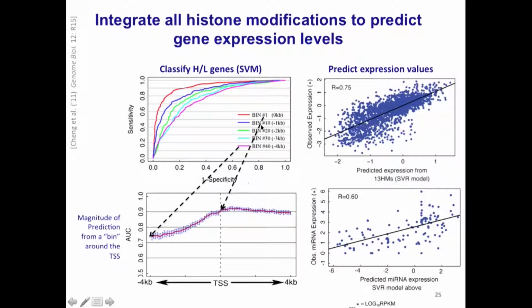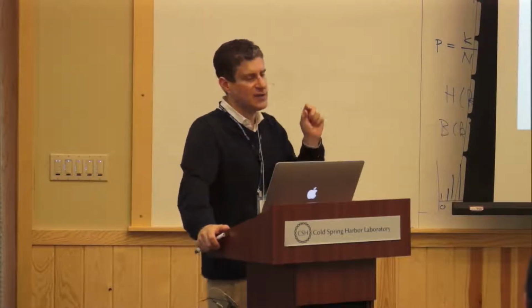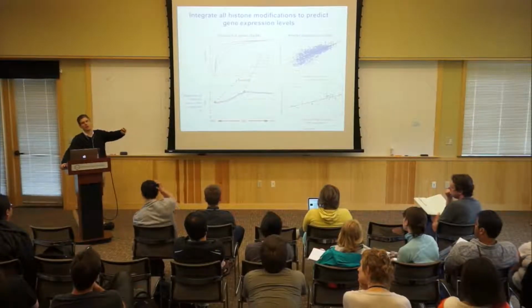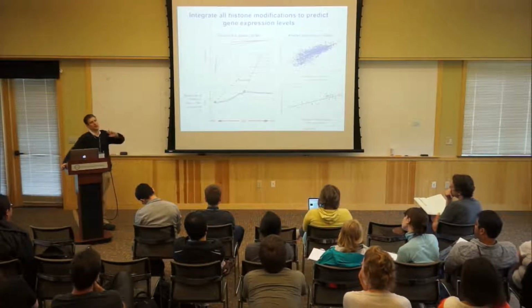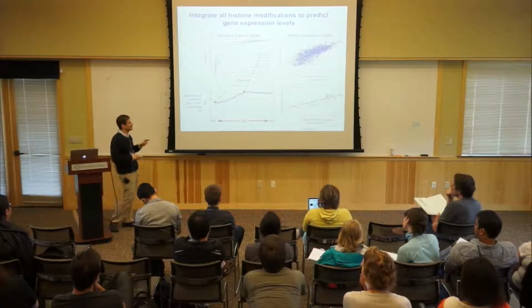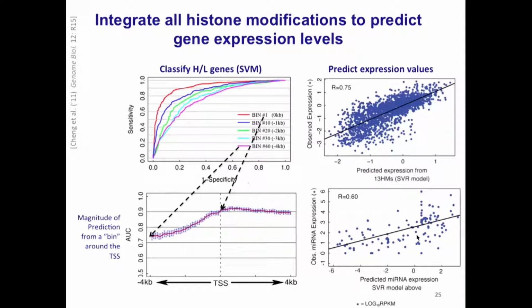And in those types of models, you usually use a different statistic, something called an AUC value, to talk about how successful they are. One of the neatest things about this model was that you could take the parameters that you learned on protein coding genes, and then just go over to non-coding RNAs, and without changing them, without touching them, they would actually work fairly well to predict non-coding RNA expression. This is not as good of an R, but there's still a substantial correlation here. This is for predicting non-coding RNA expression.